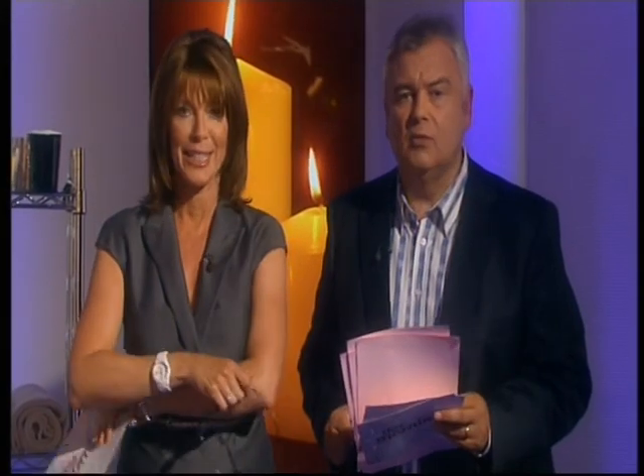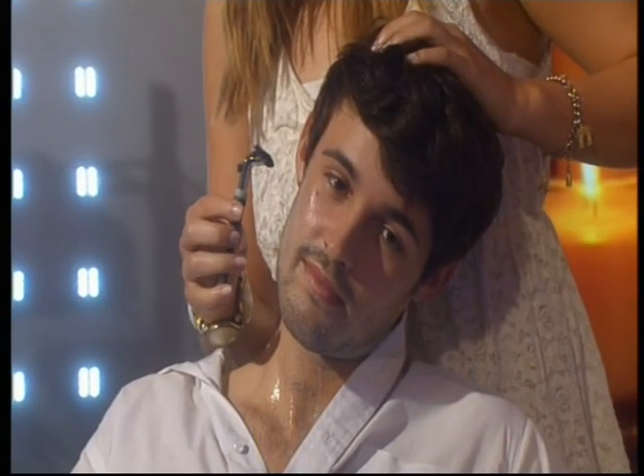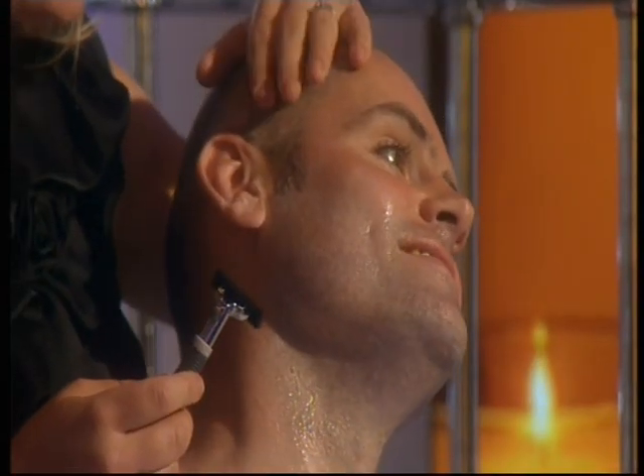But now back to the low lights, and our two brave young men who are going to let their women loose with a razor blade — an open razor blade. Apparently this is the new way to do shaving, the way to get everybody involved. We've got Brooke, we've got Claire, under the guidance of master barber Diane Wood from New York.